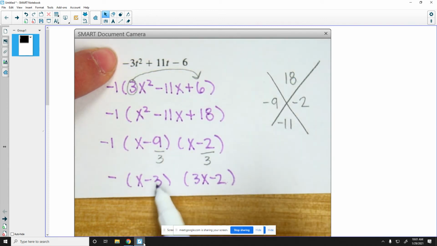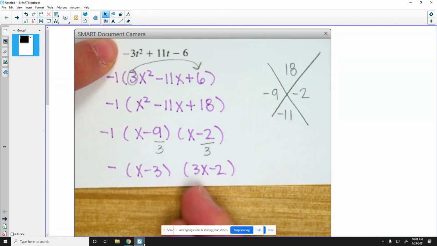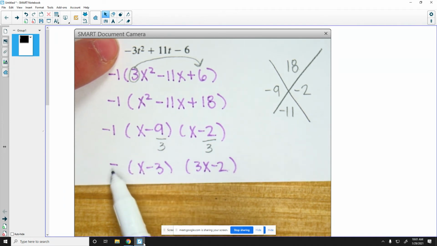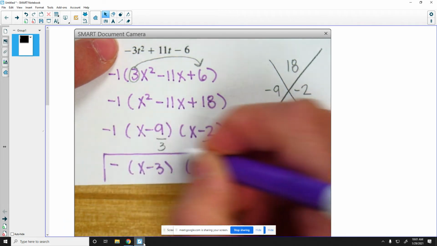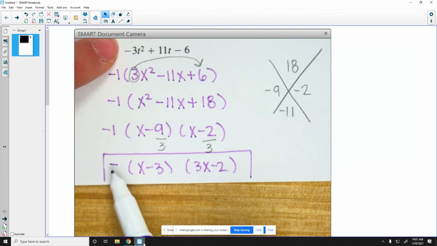Vaughn said this, but she reversed the parentheses, and that's fine. No, it's fine. It's the same thing. You get the same answer. It is correct. Vaughn also said negative instead of -1, and that's the same thing too. Okay, so you can write -1 on the outside, or you can just write negative. Not a big deal.